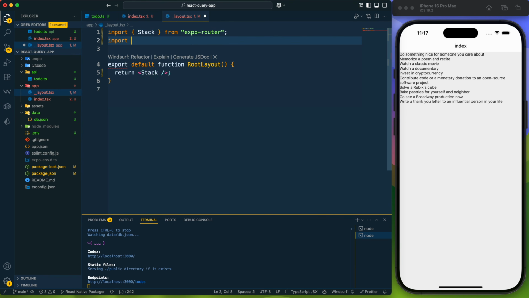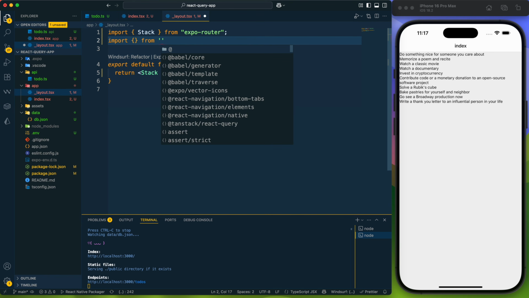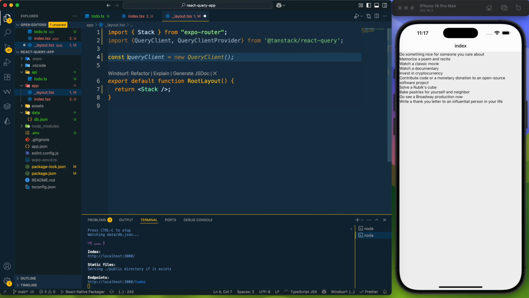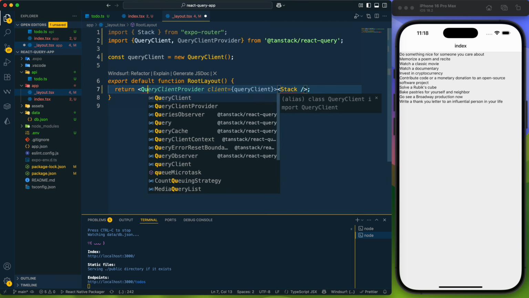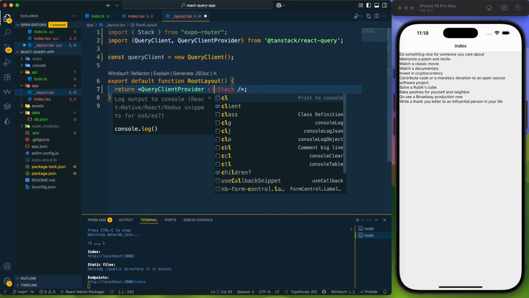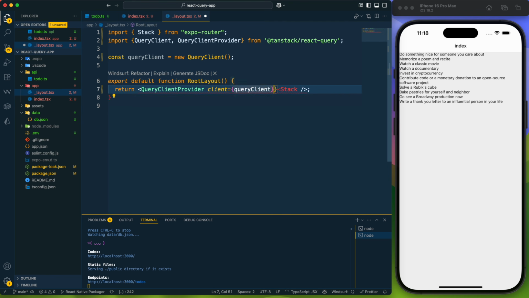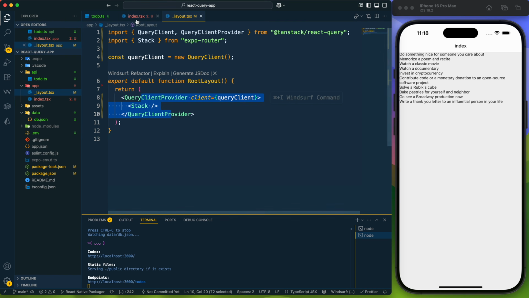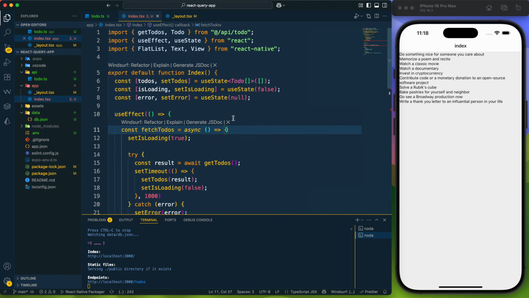So here let's import something from TanStack React Query, and here that would be QueryClient and QueryClientProvider. Now here let's create the query client, and now let's wrap this stack with QueryClientProvider, and for the client we need to provide the query client. And now let's close this QueryClientProvider. We have provided this query client properly. Now we can use it here.